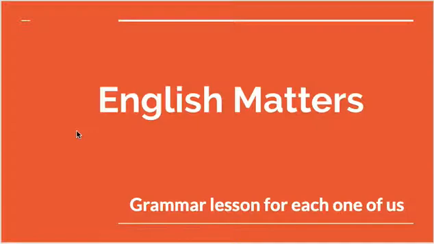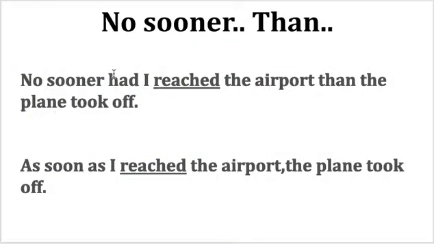In this lesson I have chosen a topic called "no sooner than". So let us begin. When we talk about "no sooner than", it means you are talking about two activities following one after another. One activity, and the other activity just follows right after the first one. We will understand this topic in a very detailed manner, so do not worry, step by step, one at a time.